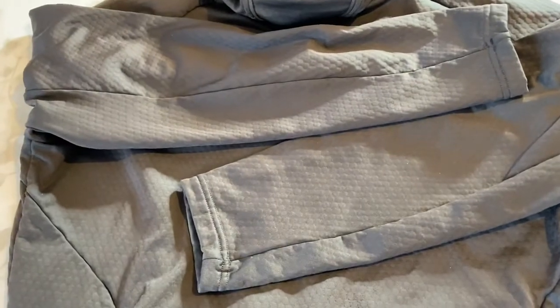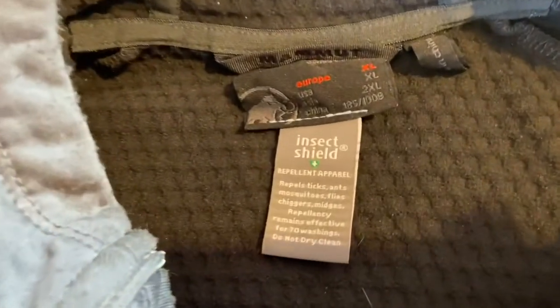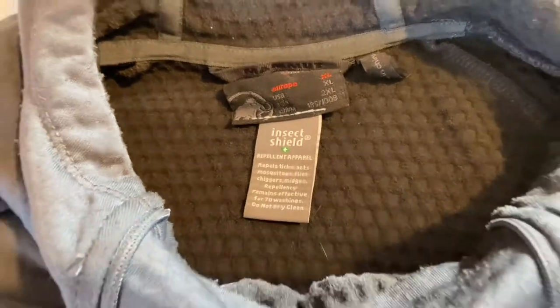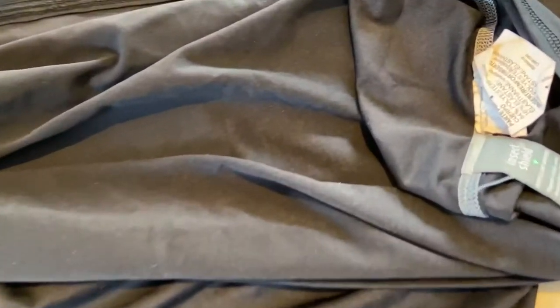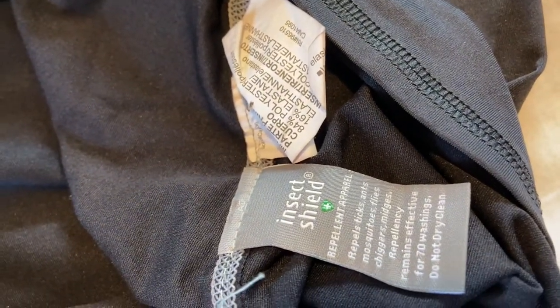So I just wanted to show you four different items of clothing. This is my mammoth fleece that I'm taking on the AT, and they sewed the label to the other label that's inside. This is right by the hood part. So that's one example. This is my Under Armour long sleeve shirt, and the label was sewn inside at the bottom.